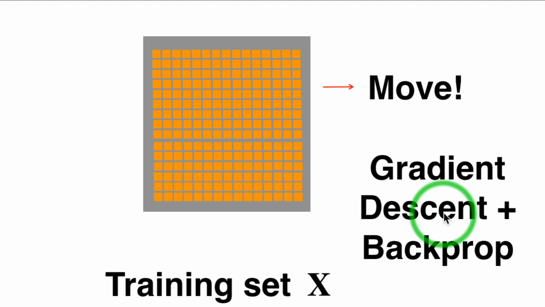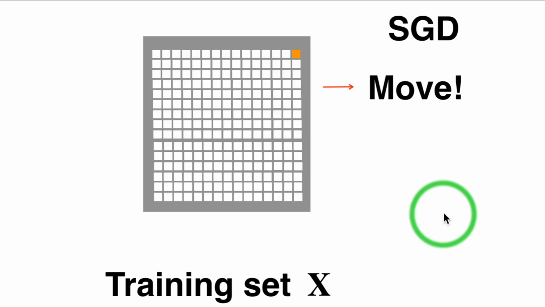As you probably can imagine, if you want to move very frequently, this is not a good solution. SGD comes to your help, because instead of looking at all the data set, why do we have to wait until we get to the end of the dataset? Maybe we can take only one sample, perform back propagation, calculate the gradient, take the negative, and move. It will be a pretty bad estimate, a very rough estimate, because the gradient is calculated using only one sample. But guess what? It's going to be so much faster. And that's how SGD works in a nutshell.